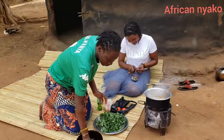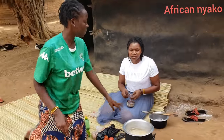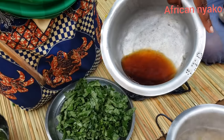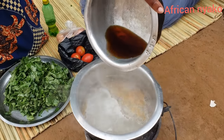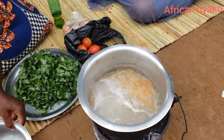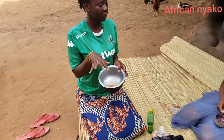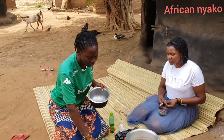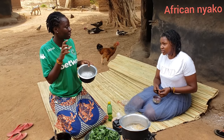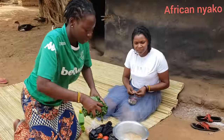So, what do you do after washing? You have this water that has boiled, and the water has soda bicarbonate. This is the soda bicarbonate. When you put a little, I've already put some, but let me show you guys, it makes that foam. So this is a catalyst. It makes the obo get ready so fast. You might be wondering, these are greens, they would be ready fast. Yes, but if you don't put this, it can be somehow hard, and we want it very soft. So after, put this inside.